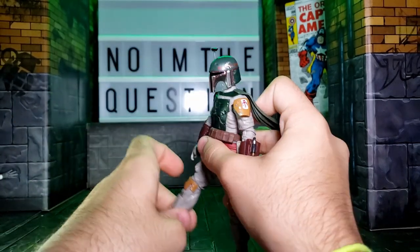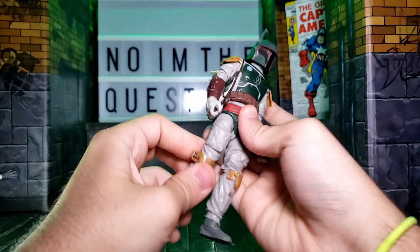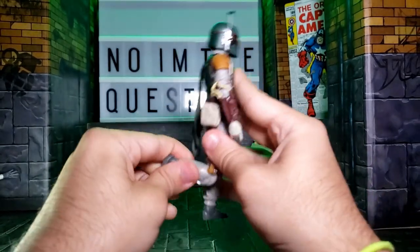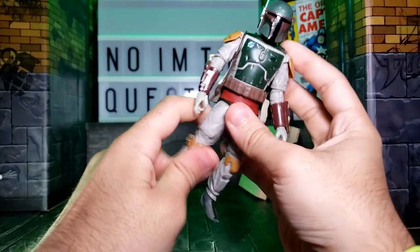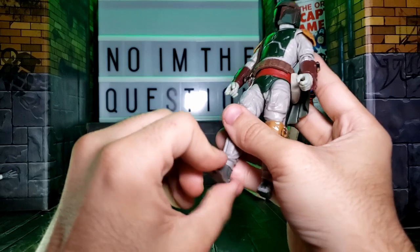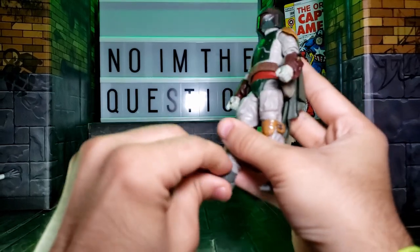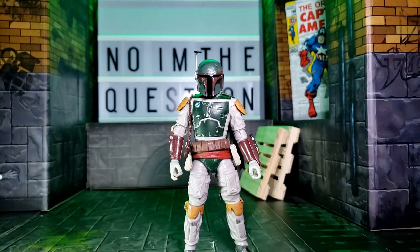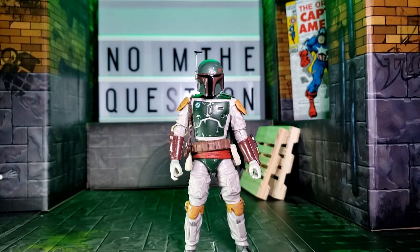You can kick this far forward. Not at all back. Not even slightly. It gets all in the way. He cannot kick his own butt. That's as far as the knee goes. But there is a swivel here at the knee as well as the upper thigh, as well as a forward-facing pin or rocker on the boot, which is, I think, probably all the articulation you really need for a figure of this scale anyway. Now let's move on to accessories and see what all it comes with.